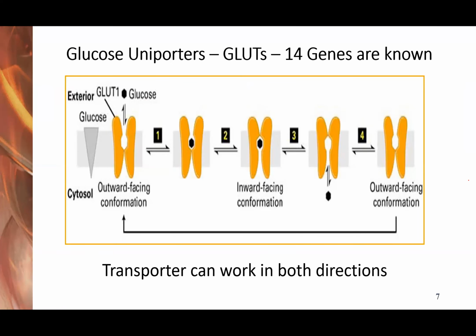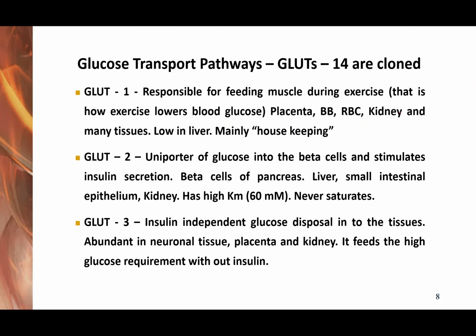Now coming to the GLUT, you just imagine a clip that you hang the clothes with. It will be something like that. If you press it, one end will open. If you don't press it, that end is closed. It is like a double hanging clip. So when the glucose arrives there, it has to open, but of course it is closed here, and it has to go down. So the glucose molecule comes here, and then this end gets open, and the glucose is squeezed out, and again it is ready to receive another glucose molecule.